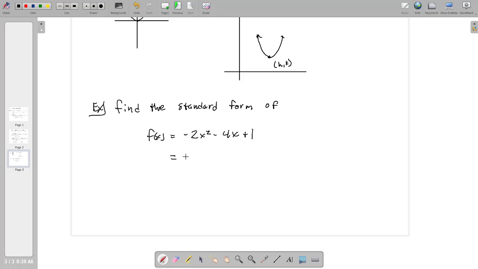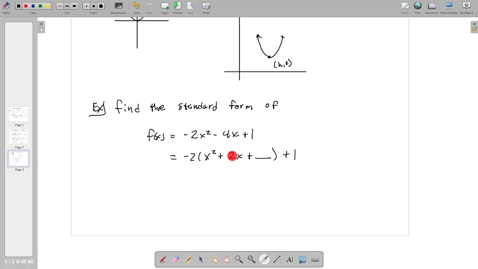So let me rewrite it as negative 2 times x squared plus 2x, and we leave a little space so that we can complete the square. And then we tack on this plus 1. So this plus 1 goes here, we leave a space here, but now we're completing the square on the inside of these parentheses. Notice that our a is 1, so we can actually complete the square here. Now if you remember the process of completing the square, you divide b by 2, and then you square it, and that goes here.